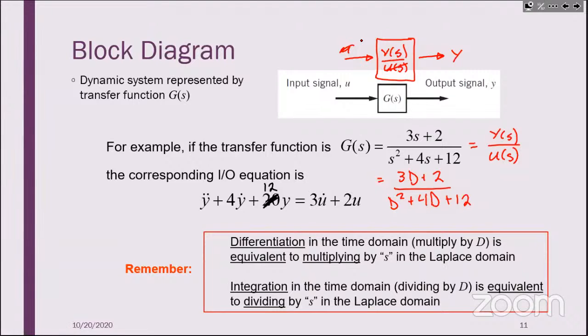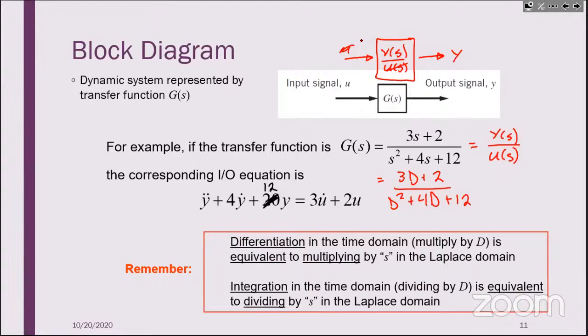So the question is, would it be common to have one of your input variables be an integer? And the answer is, it depends. It depends on what type of input you have. Typically, we'll go over different types of inputs at the end of class today and what they mean. So think of that more of a forcing function than anything else. Now, if you had a step function in the Laplace domain, yeah, you just end up with an integer. But we'll talk more about that.